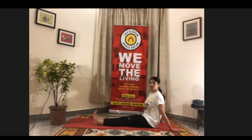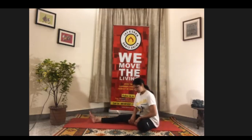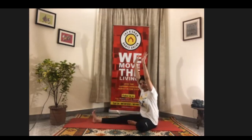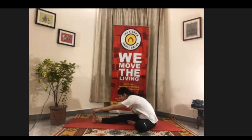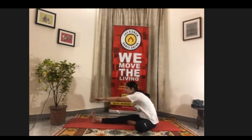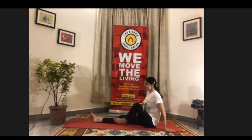Now Janu Shirshasana. Bend your left leg like this. Your left foot touches your right thigh. Inhale, take your hands up in the air. Exhale, bend from your lower back and try to touch your toes. Inhale, come back. Other side.